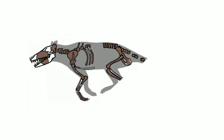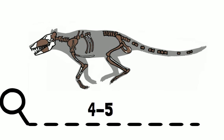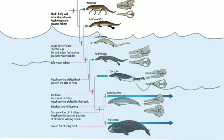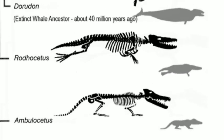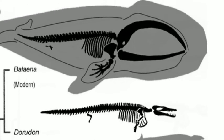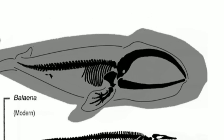Although no complete skeletons of Pachycetus were ever discovered, based on data gathered from multiple fossil sites, scientists predict that they grew approximately four to five feet in length. As evolution favored more water-specific characteristics, the body became elongated, and their vertebrae flattened, longer and heavier, legs became shorter, more lateral, and fin-like. Their nose also moved more dorsally and posteriorly.